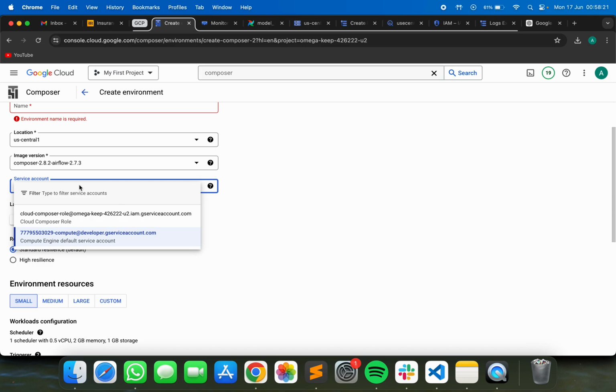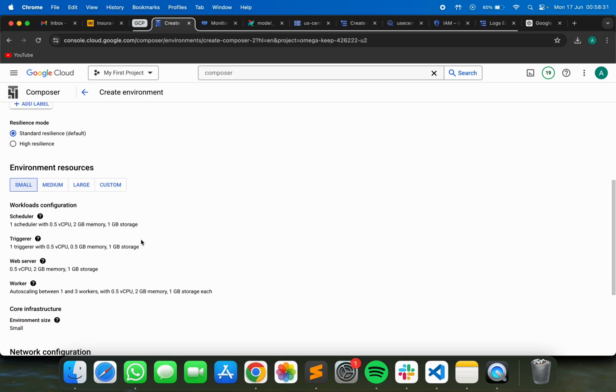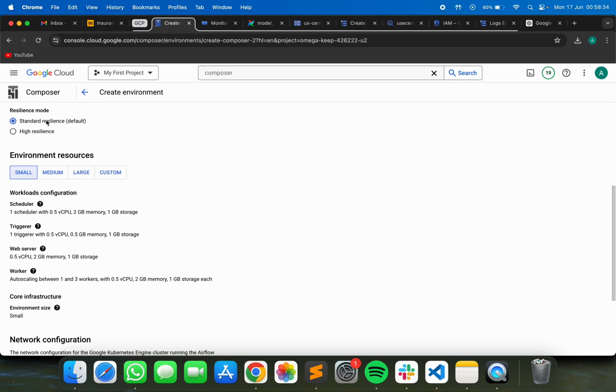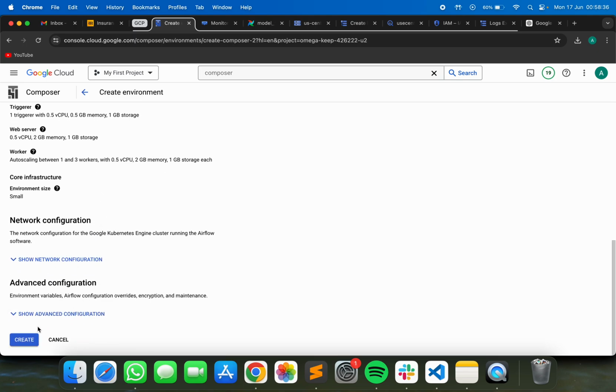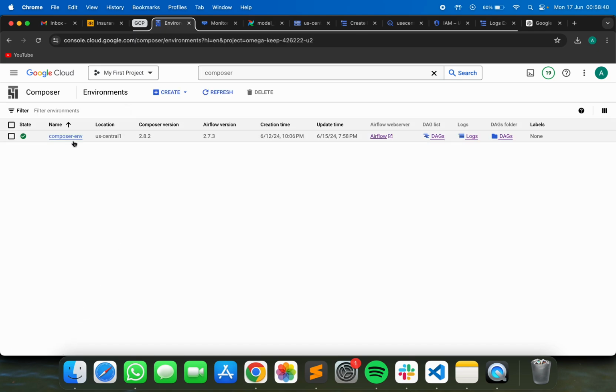And the service account that we're going to choose here would be the Cloud Composer role that we have created. This is the service account that we are going to use, and small is fine, standard resilience is fine, and then we'll click on create here. Now we already created the Composer environment and we're going to be using that. Right. So that is about the first part.